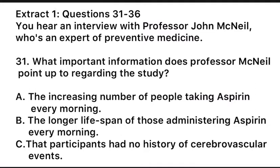I think we've been aware since the 1990s that there's an evidence gap, that many millions of people take aspirin every morning, and the evidence base, particularly for those who haven't had a heart attack or a stroke or have no other medical reason to be taking it, the evidence just isn't there. So what did you do in this study? We recruited 19,100 people from the United States and Australia. 16,700 were from Australia. We followed them for an average of 4.6 years, and half of them took aspirin and half of them took placebo.